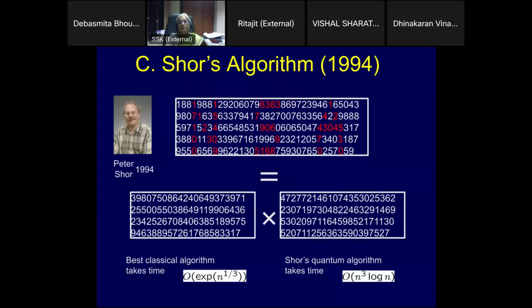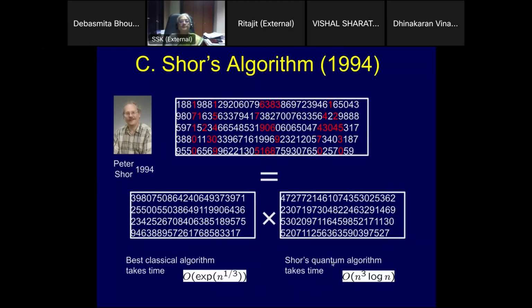No, I'm sorry, small n is the number of digits in the integer. Now, Shor's quantum algorithm, which we will discuss now, takes n cubed times log of n. So the value of the integer was 2 to the small n, represented by small n number of bits. And therefore, this is polynomial in the number of bits, the input size. So in 1994, when this algorithm was proposed, that is when everybody sat up and started thinking, how can we have the circuits or the real implementation to do quantum computing?